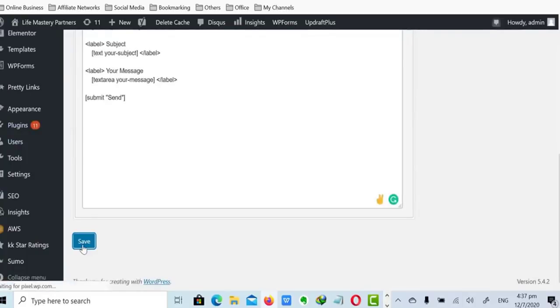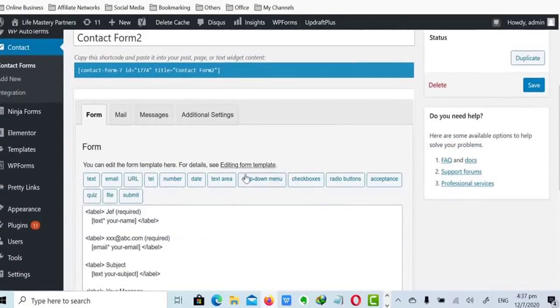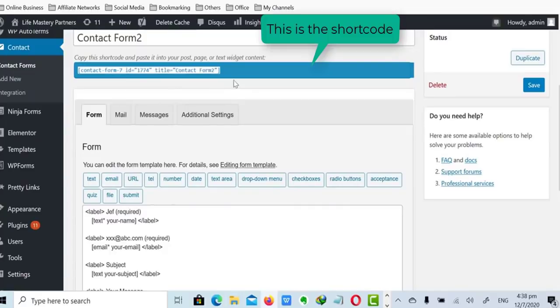Save it. Once you have saved it, you can see it will give a shortcode. Just copy this shortcode.